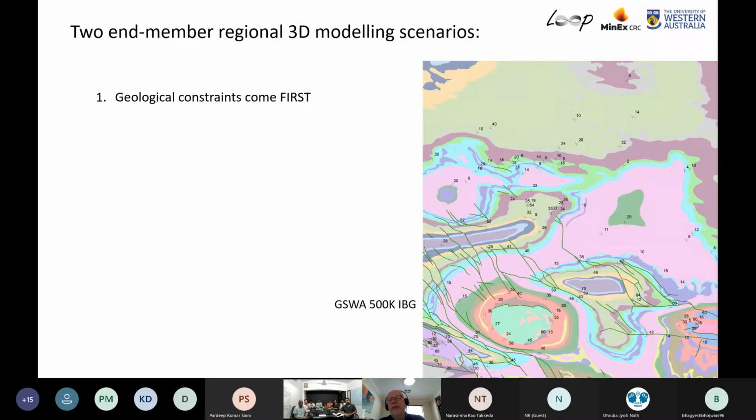And if this is, we can see the structural observations that are available, we can see the faults, we can see the geology. And that's an area where we might go, okay, well, this is an area where we think we can build a 3D model based on essentially the surface observations.